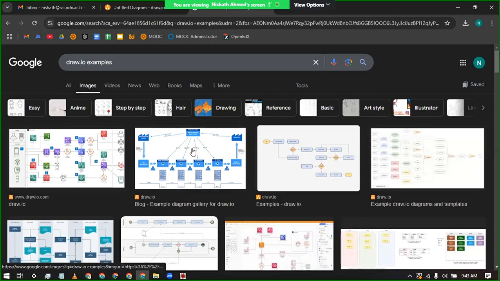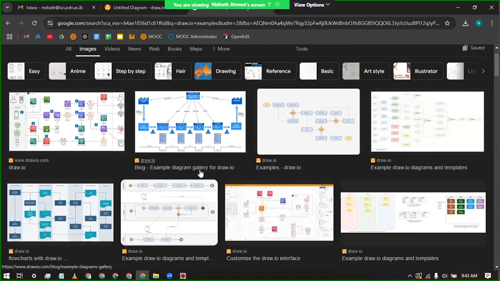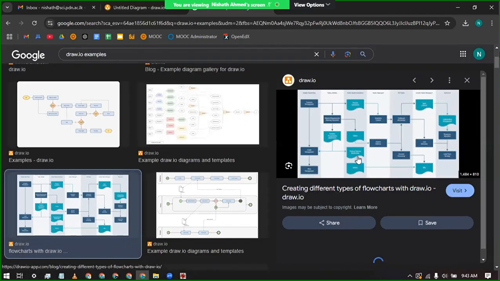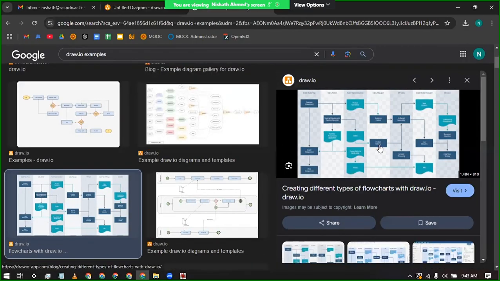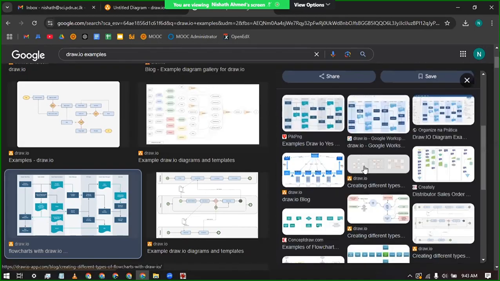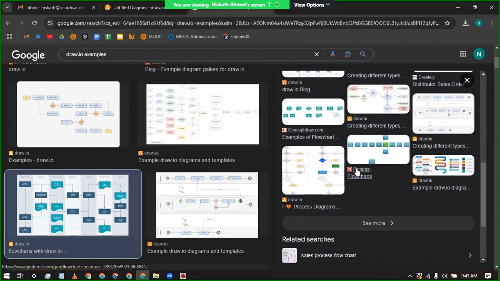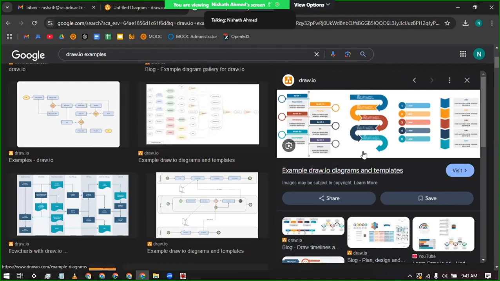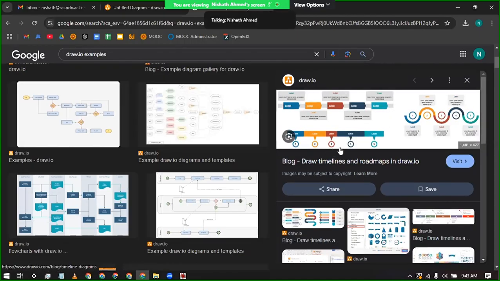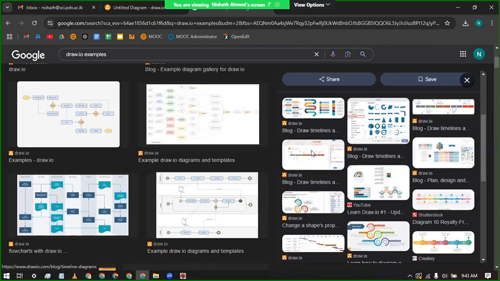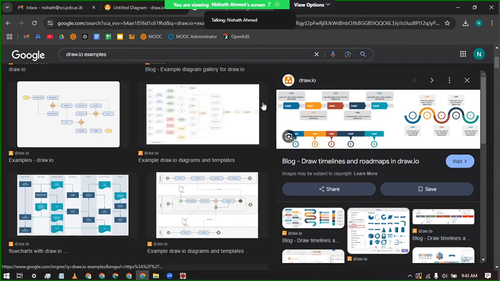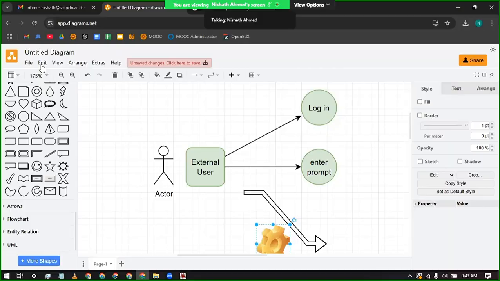Every one of the diagrams you see here is created using Draw.io. You can create diagrams like timeline diagrams as well. Everything you see here is created using this Draw.io tool. You can insert images for this as well.